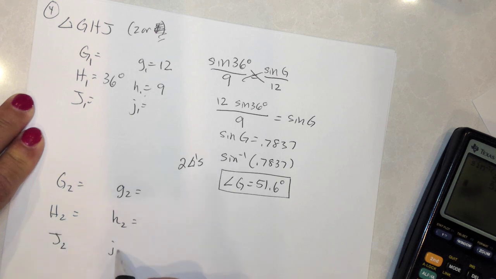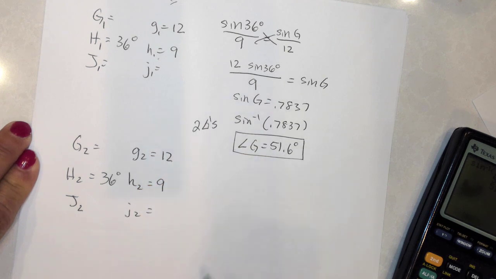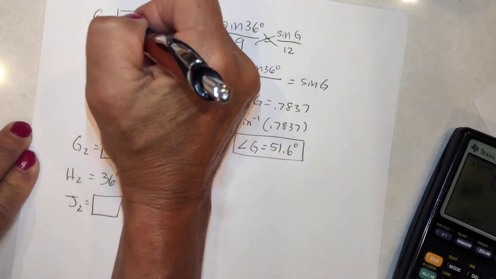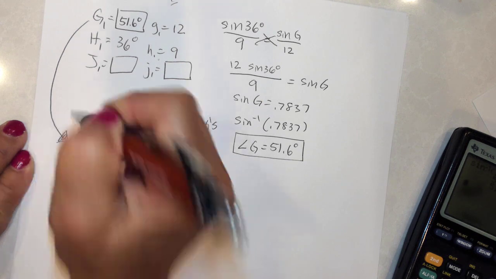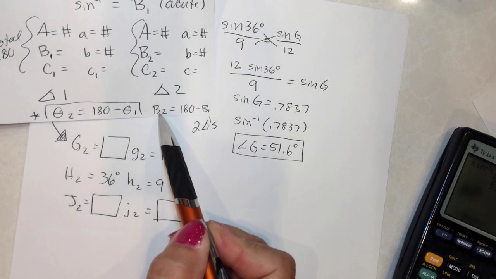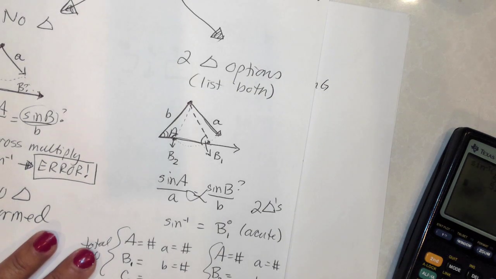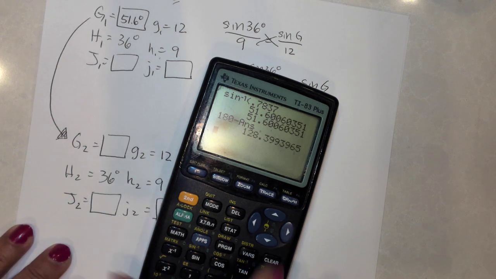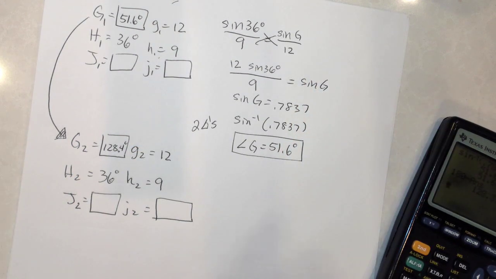Keeping in mind, when you set up for the second triangle, the things that don't change were the givens. That was given, the 9 was given, and the 12 were given. So the only pieces that will be different are the rest of the pieces that you have to solve for. So for example, here, we just found that this was 51.6. So going down to the other option, keeping in mind that with sine inverse, to find the second option, we take the 180 minus our first option. So to find that other second option, and again, looking back at my triangle, you're expecting that second option to come in as an obtuse, meaning greater than 90. I'm just going to go for it right away and go 180 minus that answer. So my second option is going to be 128.4 degrees. So that all makes sense because that is my obtuse option.